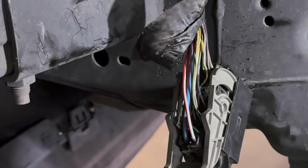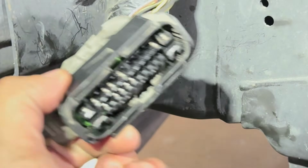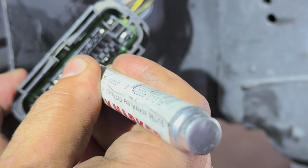Man, let me mark these real quick because I don't want to forget which ones are which. At least when I start taking them off, we'll know.